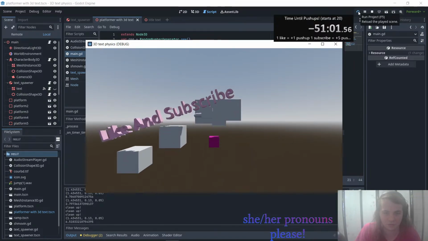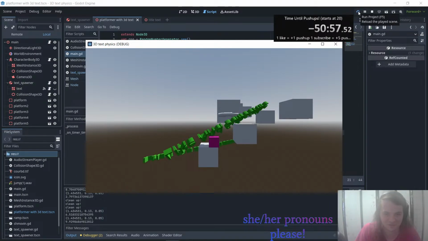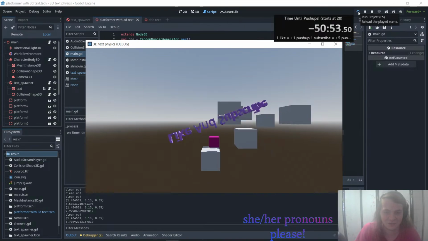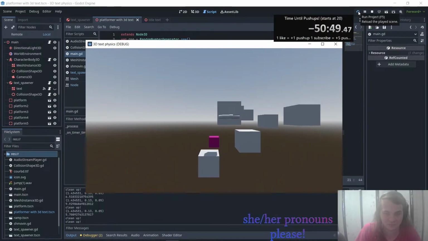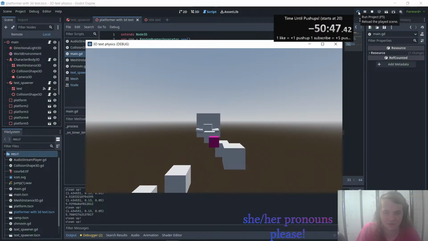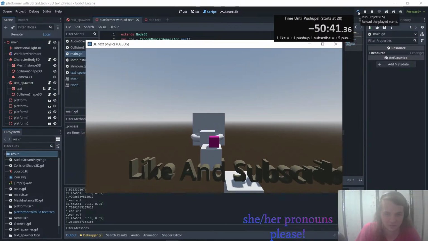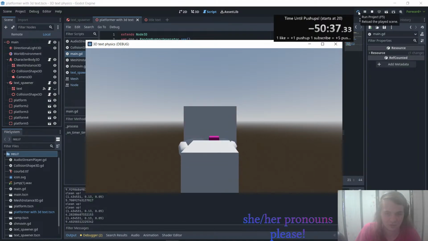I don't know what. Any idea on that? I've heard that Godot's physics can be not amazing, so maybe that's what's up. Okay, yeah, this is still incredibly easy, but I'm stuck.